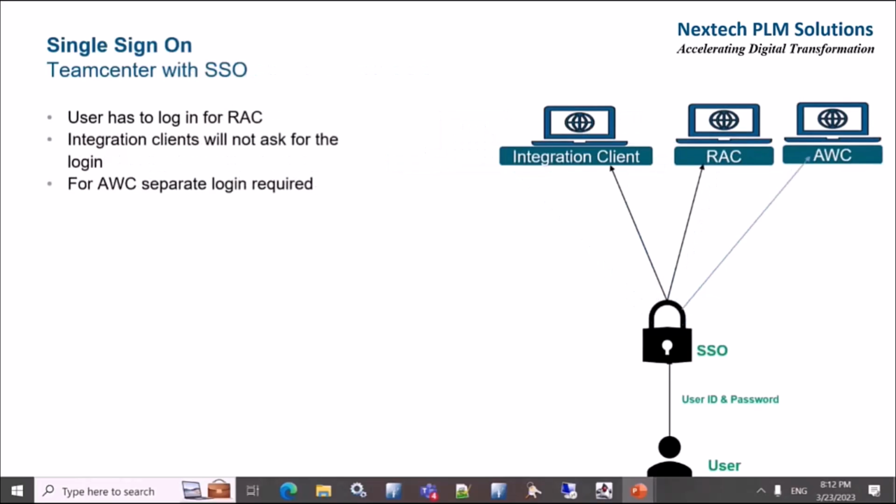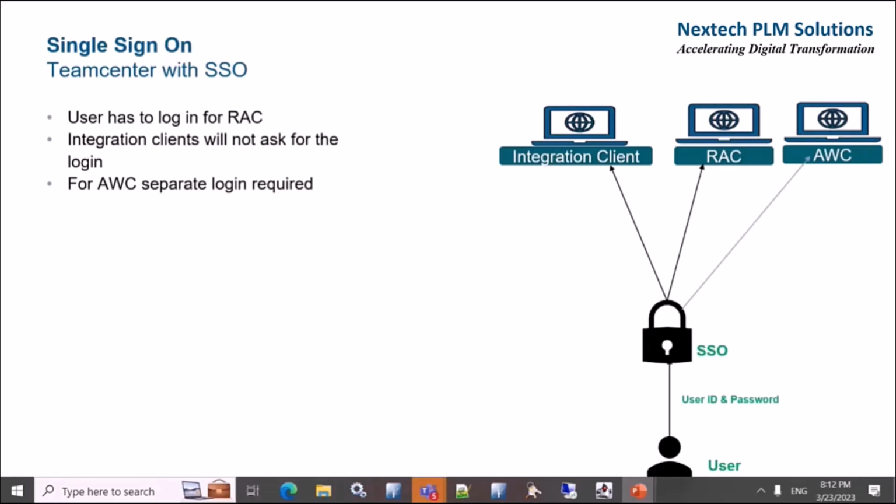Here we can showcase Teamcenter Rich Client, AWC, and integration client, and how it looks. In the image we can see that if a user provides a single credential, once you log into the rich client, the integration client will not ask for a separate login again. For AWC, definitely we need to provide separate credentials.